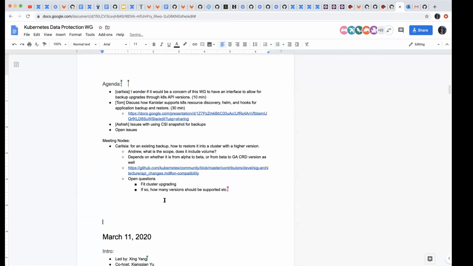Also, we have someone exploring doing mappings of various versions of the built-in API groups on different versions of Kubernetes and where they overlap and things like that. And we're exploring changing Velero so that it backs up all versions of a given API group instead of just the server preferred, so that if we restore into a cluster that is missing the backed up API version, we can try to upgrade it to the highest known. But that's all very early right now.